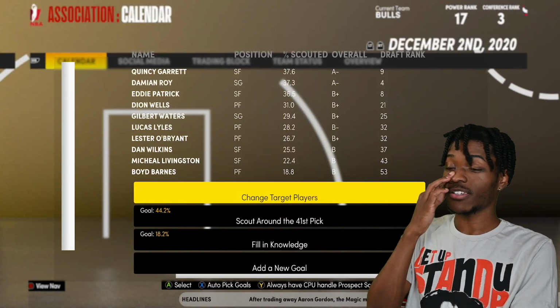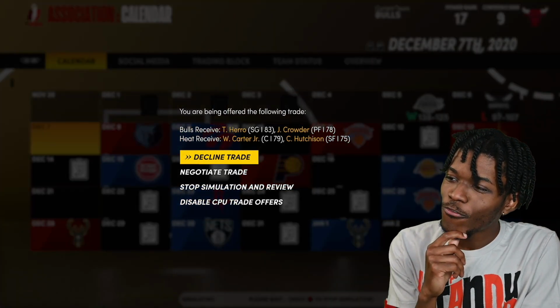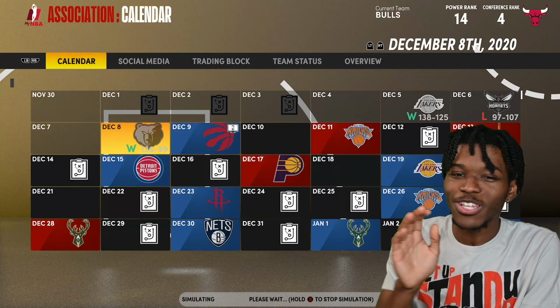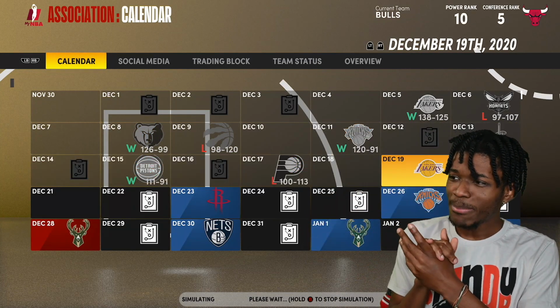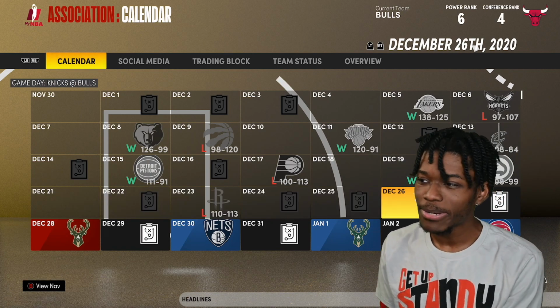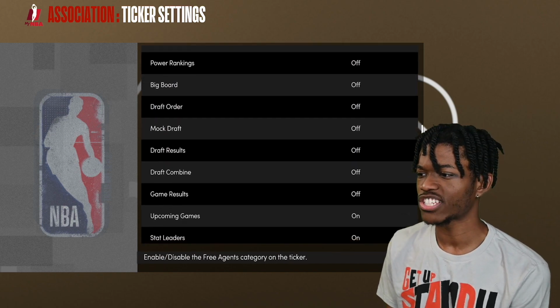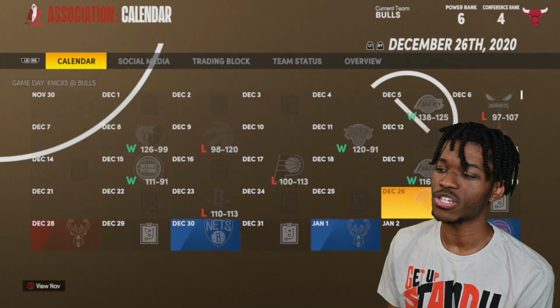Simulate the entire season. I don't care about scouting. Tyler Herro for Wendell Carter. That's a no. This is not a rebuild. What am I doing? But as you can see, sim speed is better than last year, for sure better. And you know what? I might be able to get it faster. See if this age-old trick actually works this year. You might be able to get it to like super fast, which will be dope.